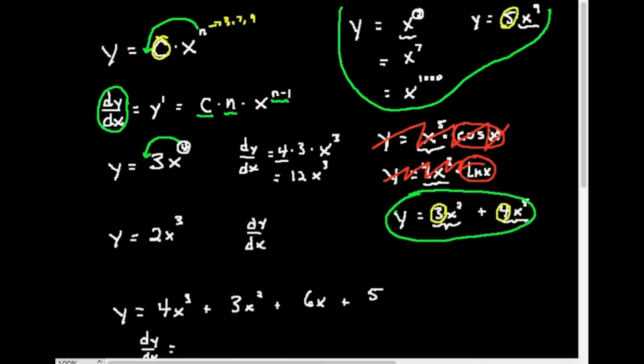Here's another function, y is equal to 2x cubed. I'm going to take this 3 right here and pull it in front of the function. So when I take the derivative, I have this 3 times, and I keep this 2, times x, but it's not going to be x to the 3rd because I have to take 1 away from this. So it's going to be x to the 3 minus 1, or x to the 2nd. When I get everything together, 3 times 2 is 6, and then x to the 2nd, or 6x squared. And this would be the derivative of this function over here.